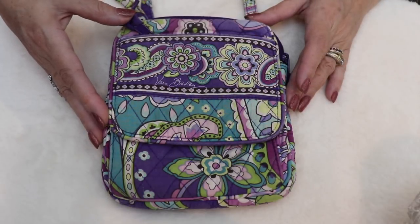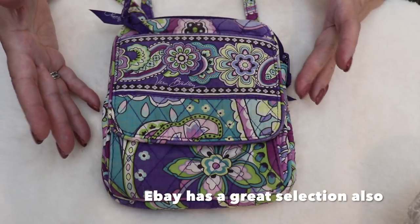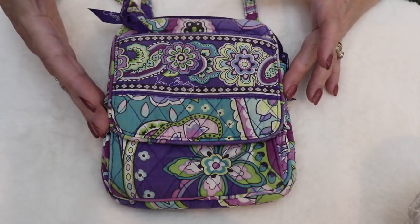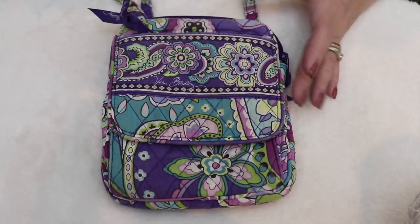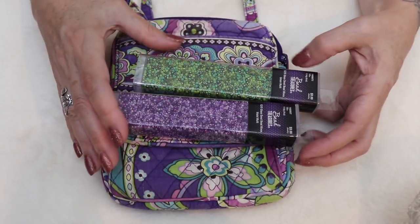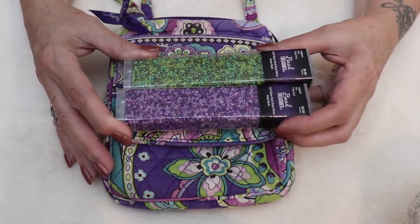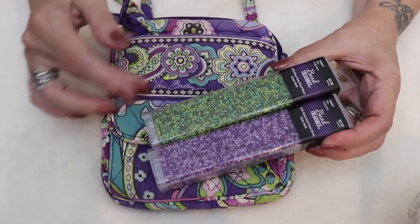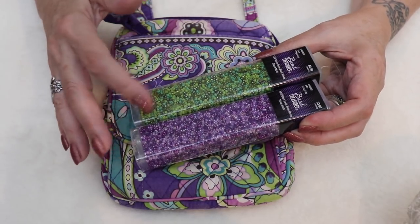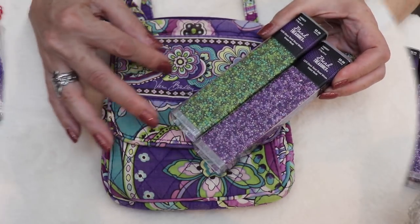Hi, I'm Susan and today I want to show you how you can take one of these Vera Bradley bags that I found in the thrift store and alter it. A lot of them aren't really my taste or color palette, but I like to take these inexpensive beads that you can find pretty much anywhere. These are just basic China beads, and I like the mixes because they had green and purple very similar to this bag and all those little flower designs, so I thought I could separate these and use them to decorate the bag and create something completely new.